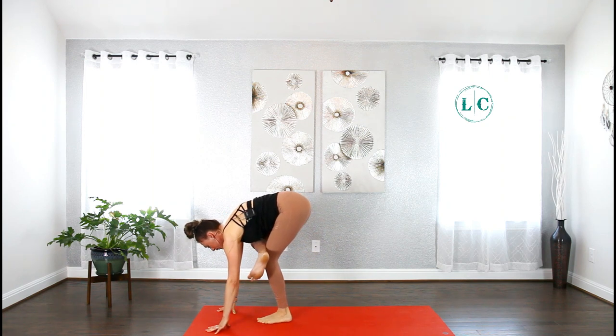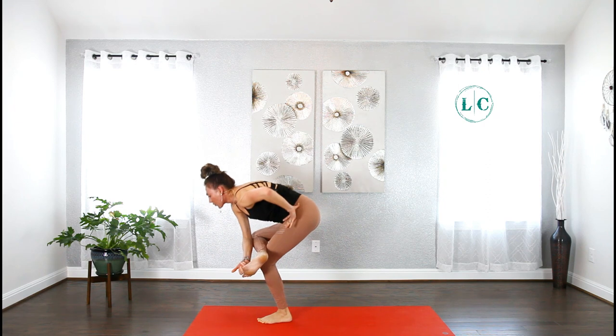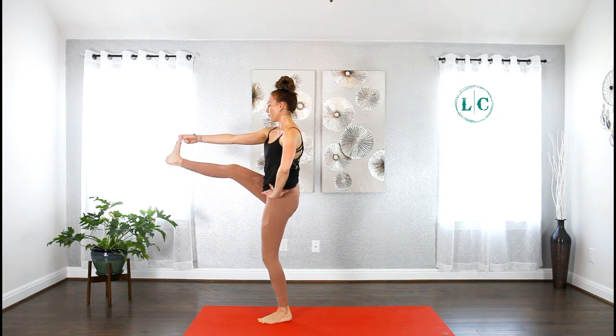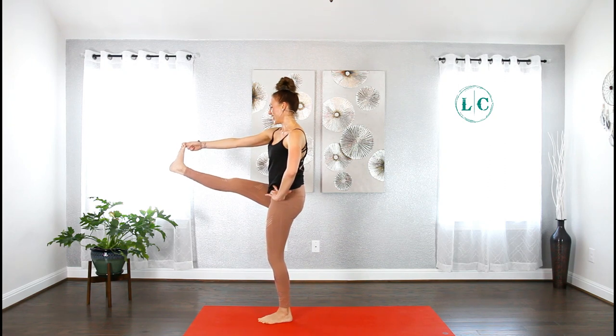Let's grab the right big toe with the right peace finger. Use the core to lift up knee to chest, and then extend that leg all the way forward. Good. I'm dripping sweat, and I love it. Take a breath in and out.